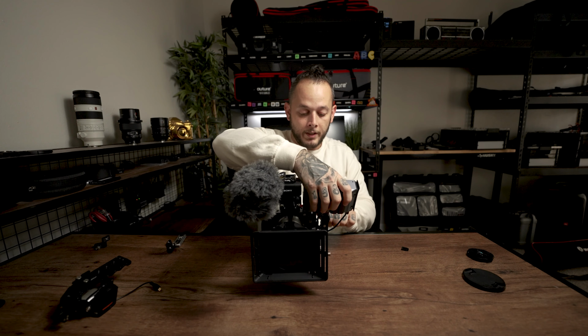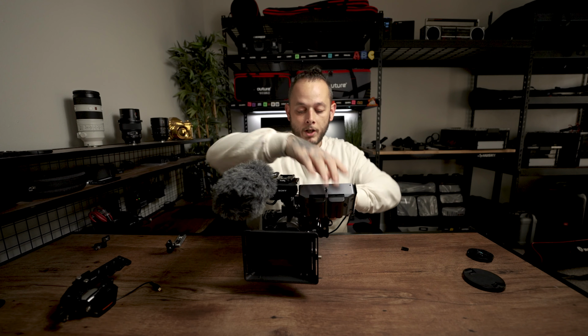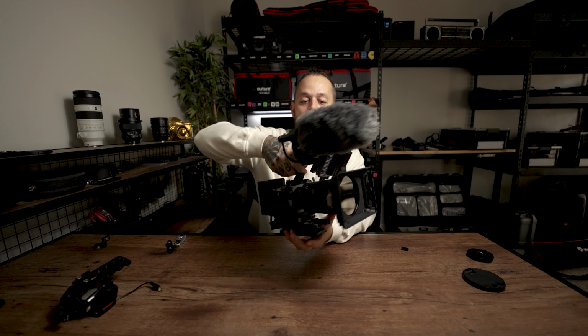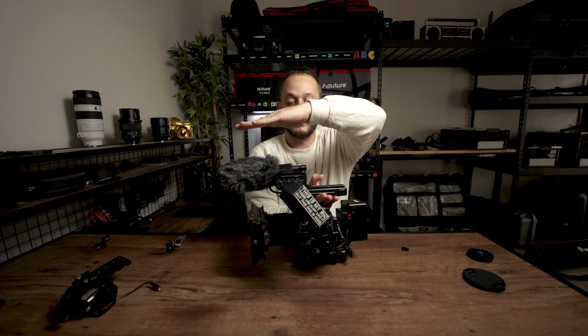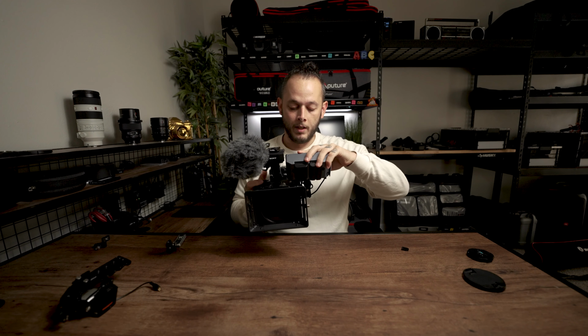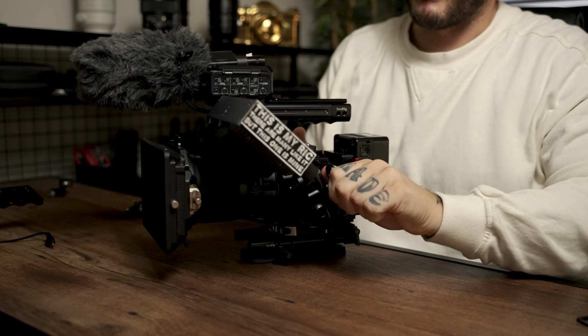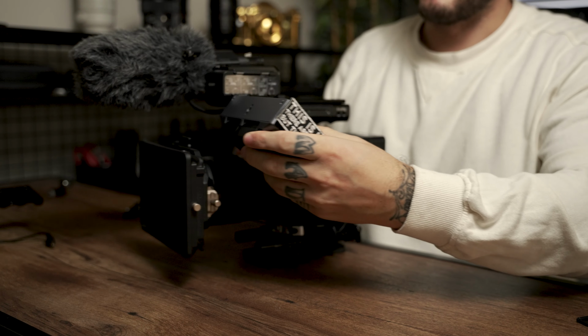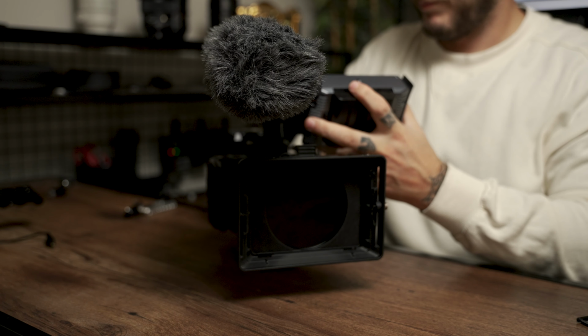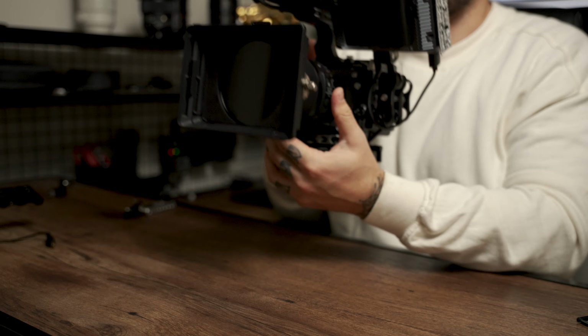Now this is my run and gun documentary style build. I'm able to use the top handle. I don't have a monitor mounted way up on the top here. I have it mounted on the side, right in my line of sight so that I can easily see it. I can move it, angle it whichever direction if I loosen it just a little bit. It tends to stay right where I need it to be at. And yeah, I love this setup right here.